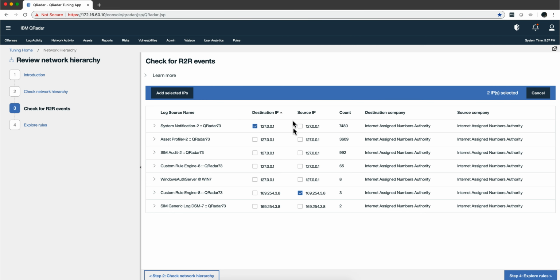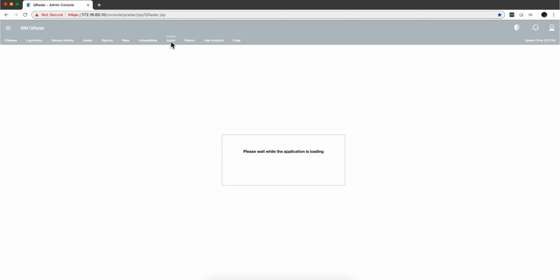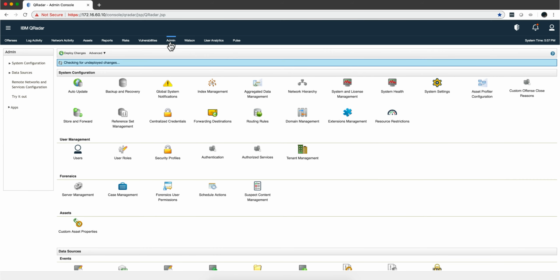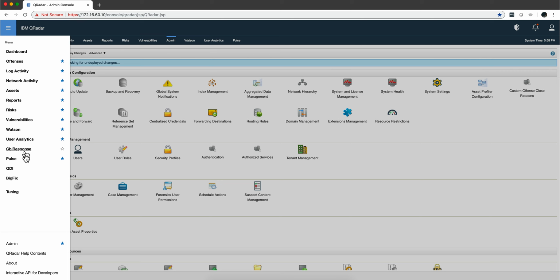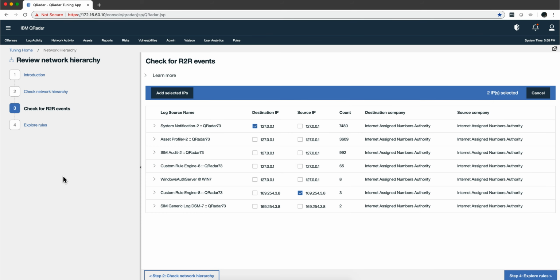Now, after you get this cleared out, this is a clear indication that either the source or the destination is local to you, and you clean your act by doing so. You deploy the changes, and when we look here, we'll see that it is going to ask us to deploy changes again. When you go back into your tuning app, and as I told you before, I need to completely exit the tool and come back in order to make sure that the test gets reloaded.